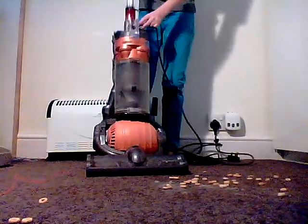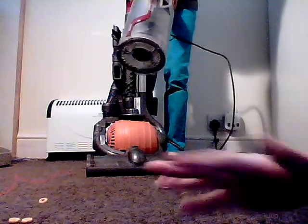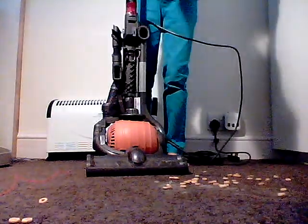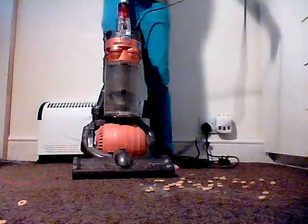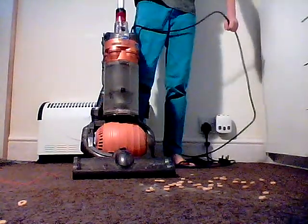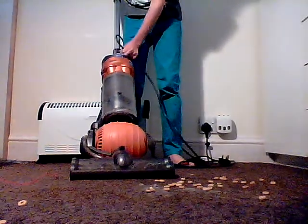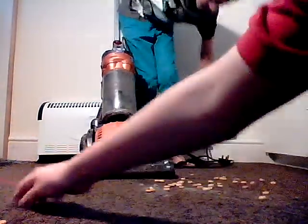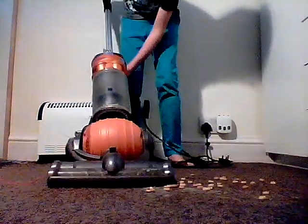So let's go. The bin is completely empty. So yeah, might be a bit dusty, but I don't really bother. But let's have a look and see if it picks up. Remember, 2 passes. This one here is from the Turbo Power Plus. So let's see which one's better. Next. 1, 2, 3.